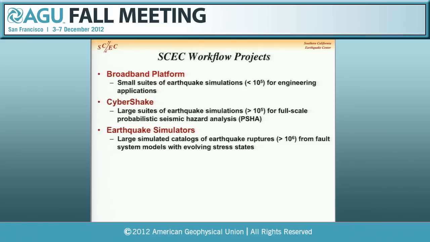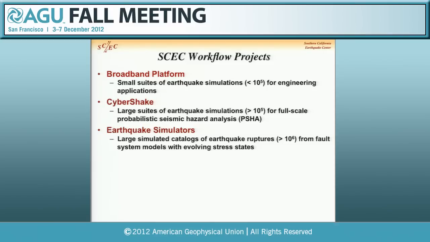There are new types of earthquake simulators that are physical models of the earthquake rupture process that takes place within complex fault systems. When an earthquake happens, a fault ruptures, it can change the stress state within the system, and that changes how earthquakes will happen in the future in that system. We now have physical models that can track very large numbers of earthquake ruptures.